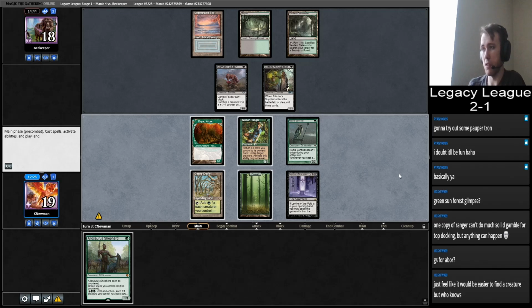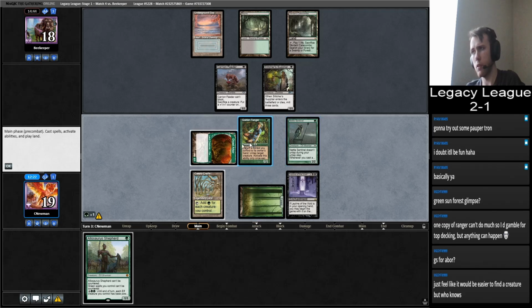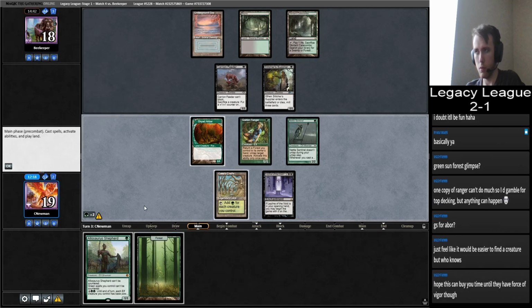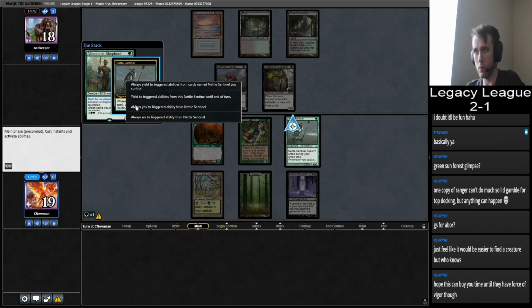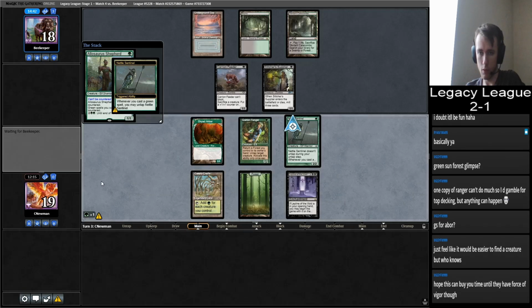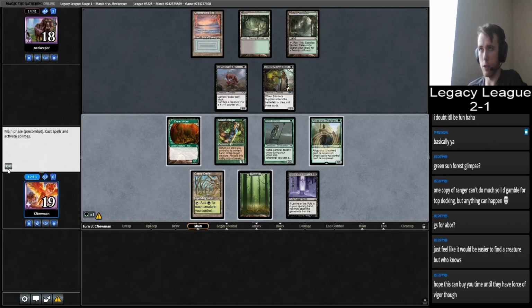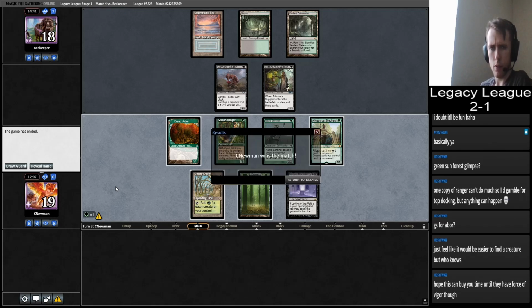That was a really good draw. That's actually a really good draw. Until they have Force of Vigor. Yeah, I mean, if they have Force of Vigor, it sucks, obviously. I think we're scooping to that anyways, though, right?